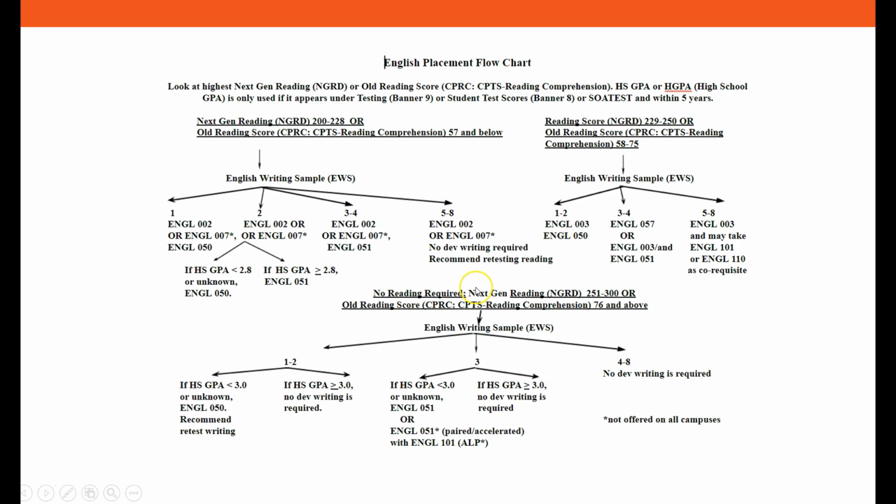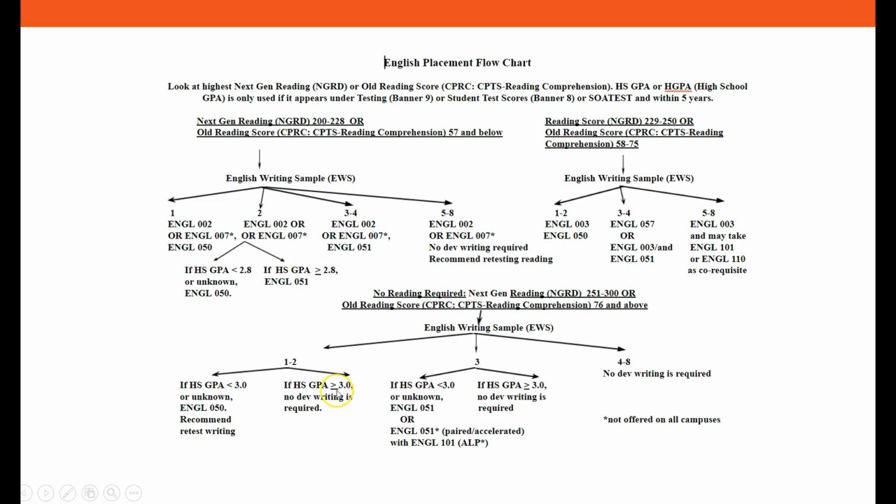This is the other place that things have changed. If there's no reading required, if a student has tested out of reading, meaning their Next Gen score is 251 or above, or their Classic is 76 and above, then there are a couple things that you have to look at. If they scored a 1 and a 2, and their high school GPA is unknown, then they have to go into 050.